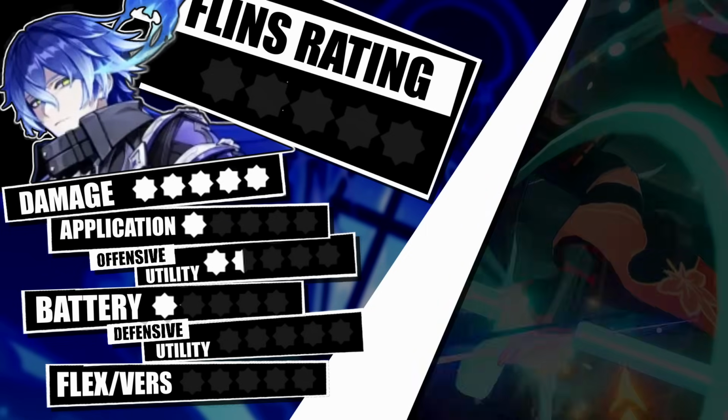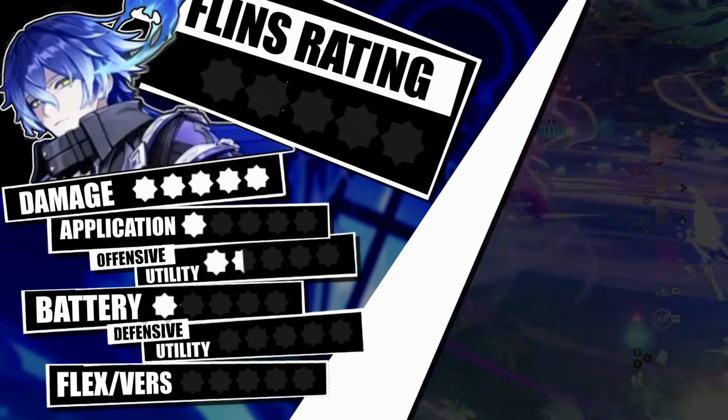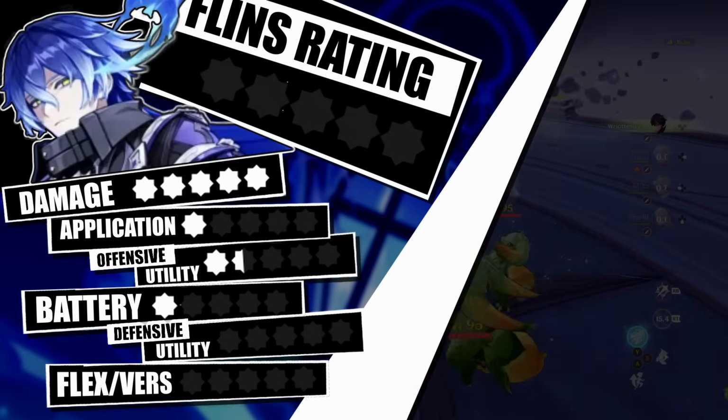For defensive utility, Flins has the normal 50% interruption resistance most main DPS have currently, which nets him a 0.5 out of 5.